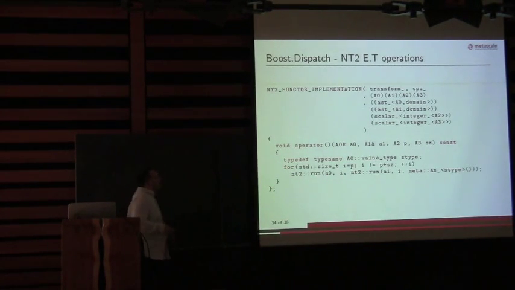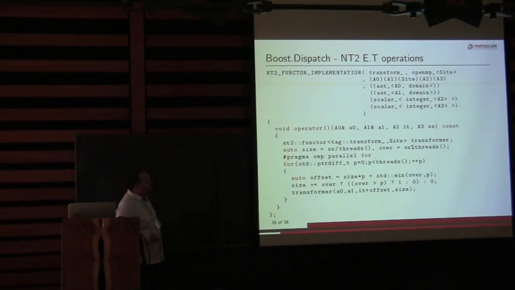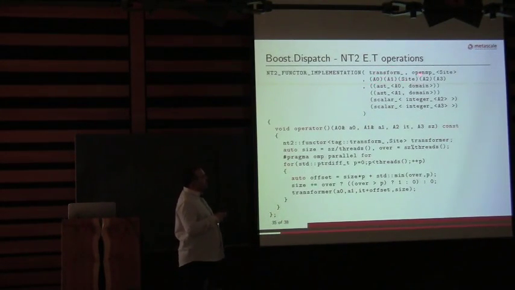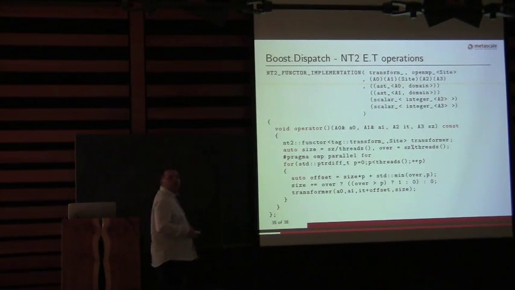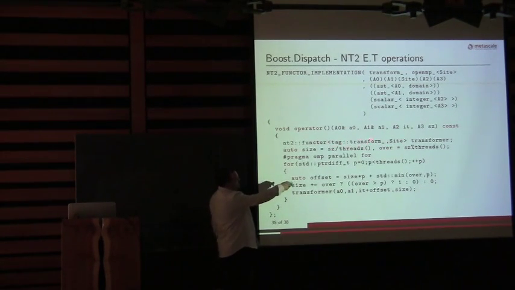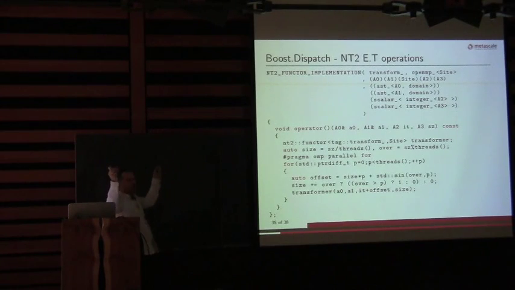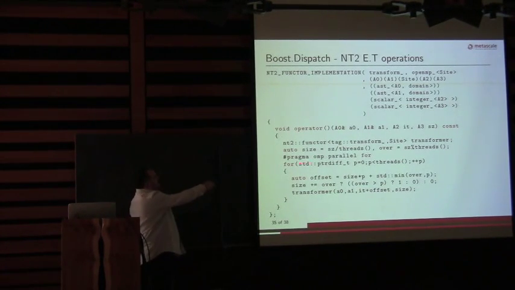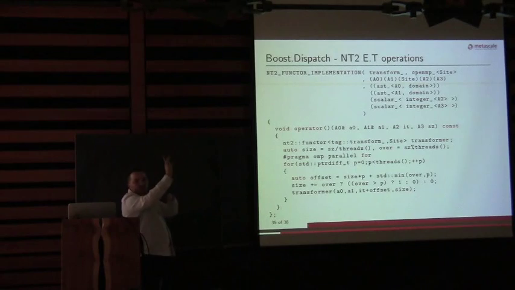Classic stuff. Okay, what if I want to have a way to evaluate entity array expressions using OpenMP? Well, just say it. I want to make a transform when I am on an OpenMP machine, with the same parameters. And in this case, what do I do? Well, I will prepare a functor based on transform on the inner side of these architectures. So I strip the OpenMP information. I will compute how many blocks I have to compute per thread and whatnot.